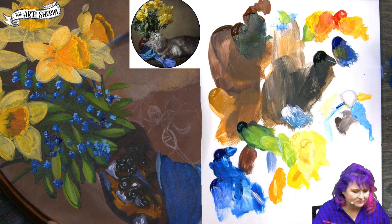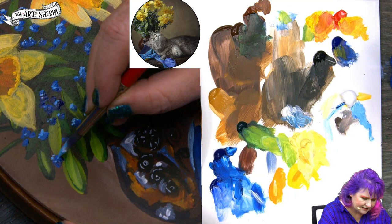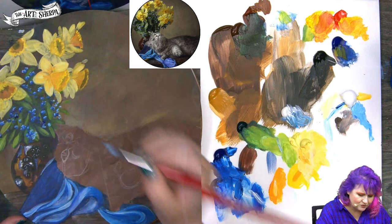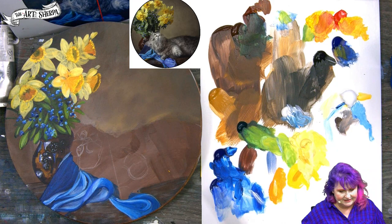So really all this is I'm coming in with the phthalo blue and my titanium white, and I'm adding little dot highlights to the dark blue dots that I put in. This is just to show little petals of the flowers. It's a nice loose way of painting what we've got here. Yeah, they might be a little brighter than other stuff, but we don't mind. I'm going to add a little blue here because it feels like that would be blue right here.